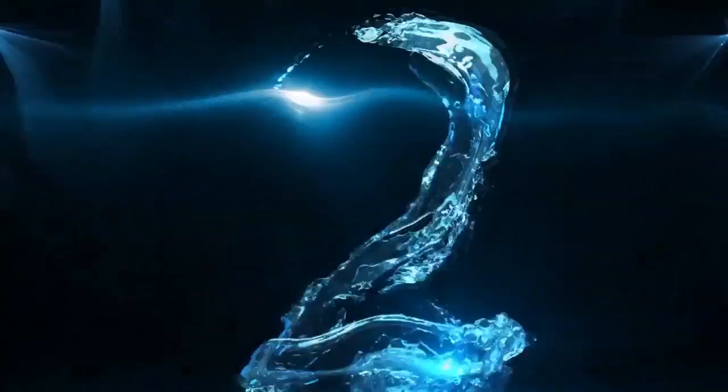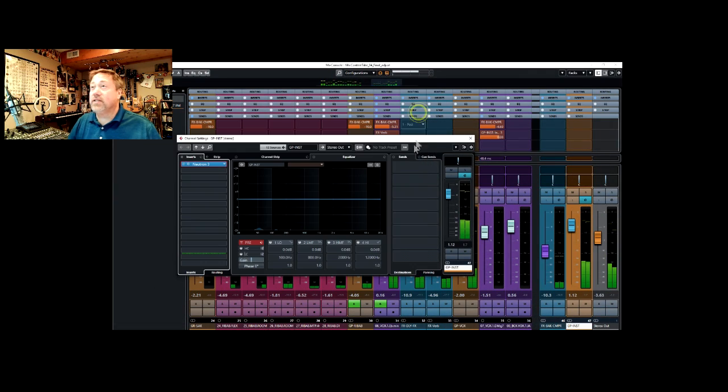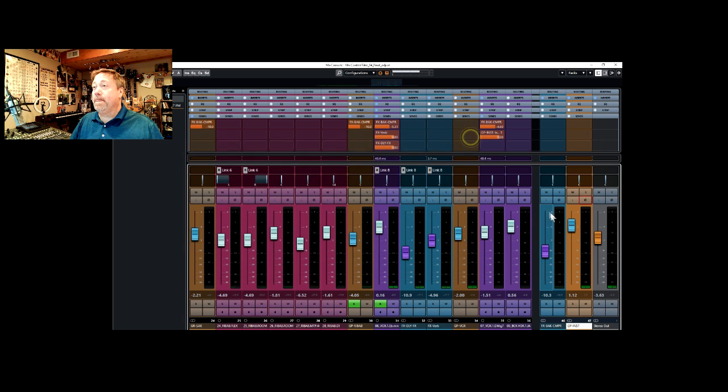Now, the next thing I do is, there's a little clipping there, I'll have to fix that. Next thing I do is the parallel compression channel, a lot of times called the back channel or the rear compression channel. Again, nothing special here. I'm not making anything up. I'm standing on the shoulders of giants.